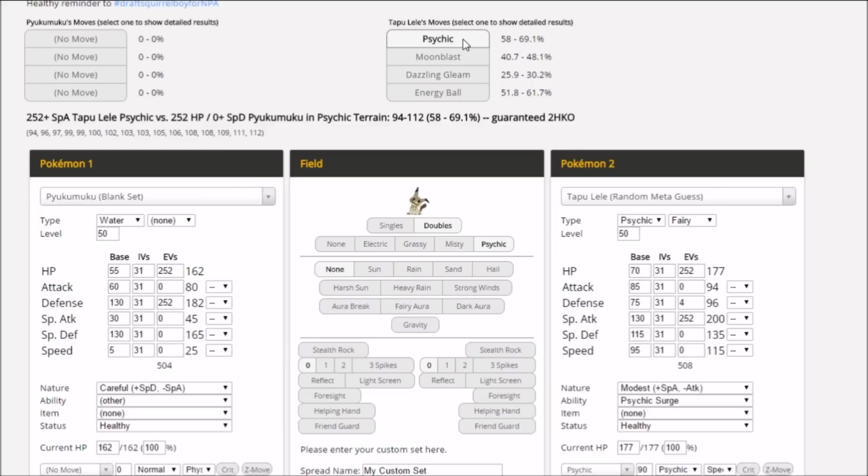Tapu Lele is very predictable. You bring a Dark-type Pokemon. So there's ways of dealing with the Pokemon. You build around the Pyukumuku. You build around what's threatening your team. You lose a couple battles, you switch around your team, and then you're good to go.